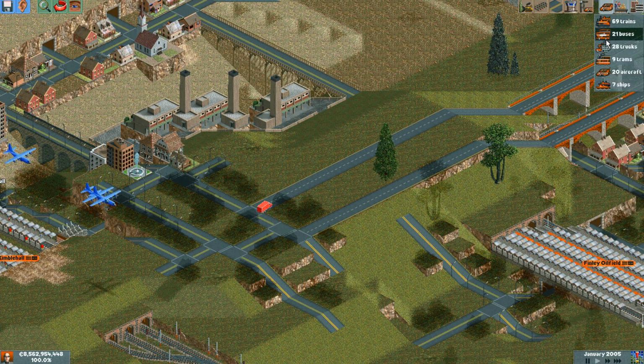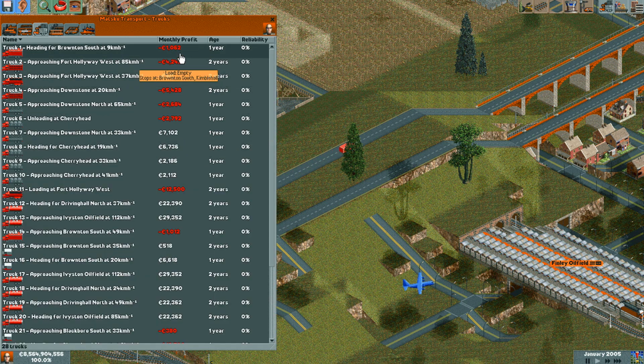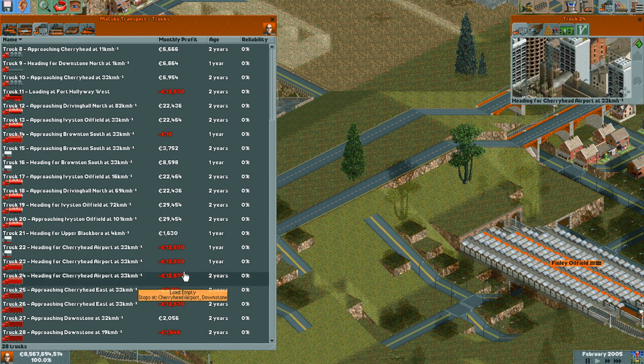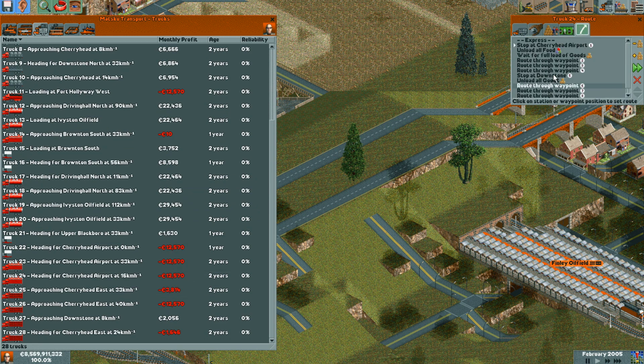Generally, the problem with trucks in late game is that they can't make enough money, as you can see from these livestock and grain trucks. They're barely on positive, or most of them are actually on negative. The same thing appears to be with this thing.